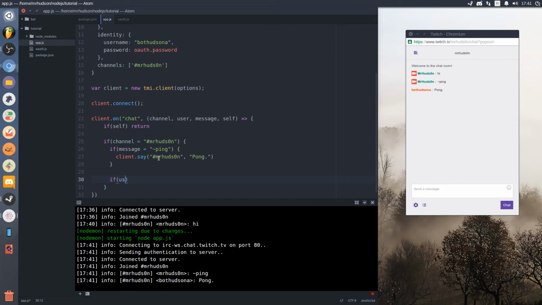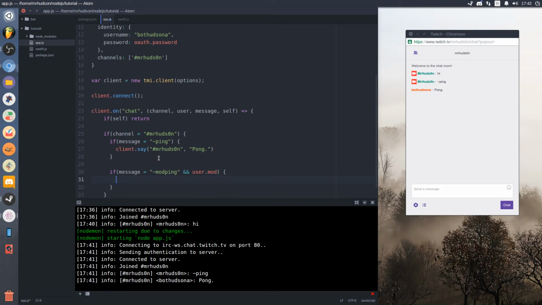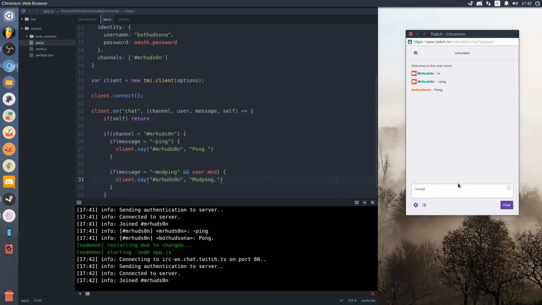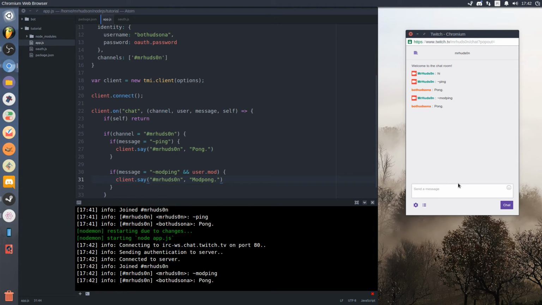So if user mod, actually, if message is equal to mod ping, and user is a mod, then we're gonna go client say channel mod pong. And this is not going to work.